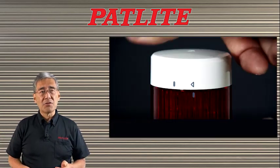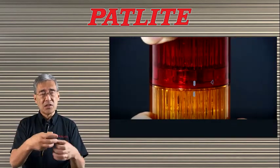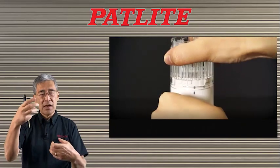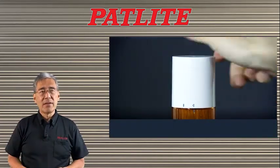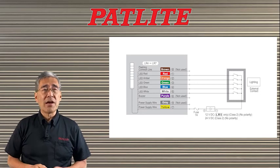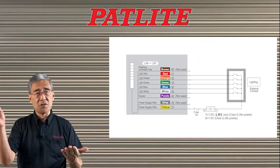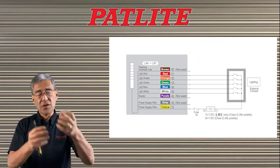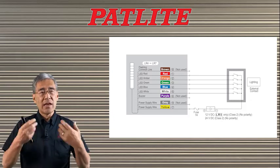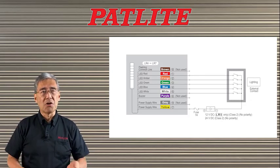With the LR series, it is very simple. You just remove the head cover, and it's just a twisting motion, and put the module back in, twist it in place, and then you're done. The other feature that you have is that all the wiring is there for 1 to 5 tiers. So you could add anything you want, you could reconfigure the modules, and all you have to do is just hook up the wire to your equipment and you're ready to go.